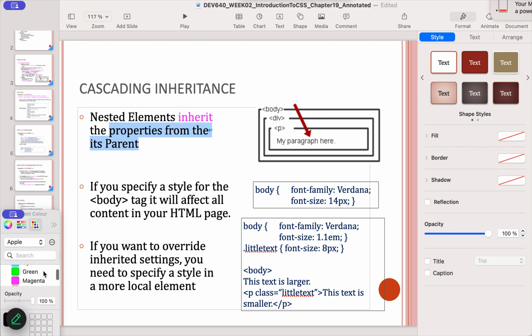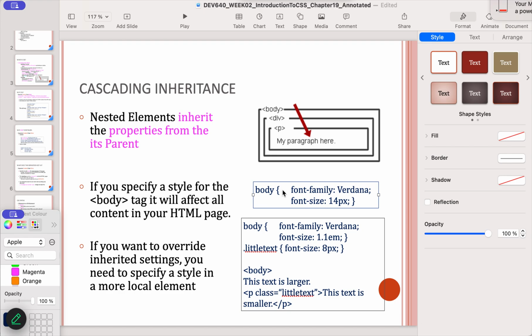So whatever cascading style sheet was there in the previous nesting would be applied to the ones underneath as well. So for example, here we have body. Within the body we have divider. Within the divider we have a paragraph.